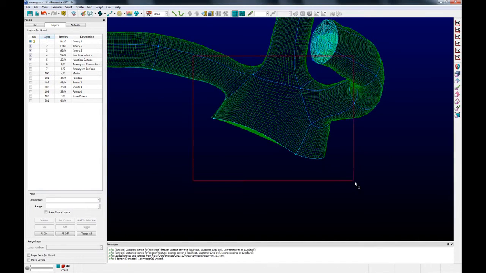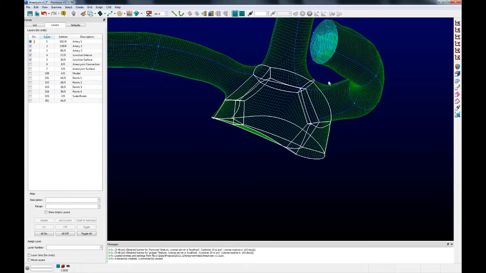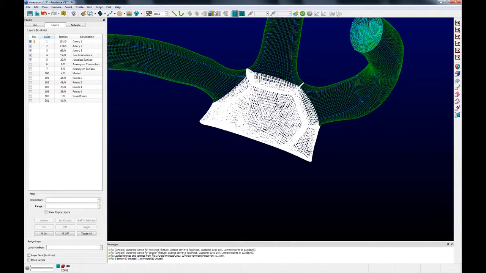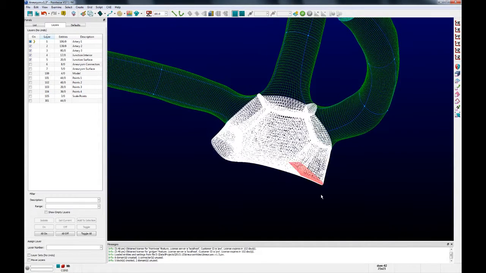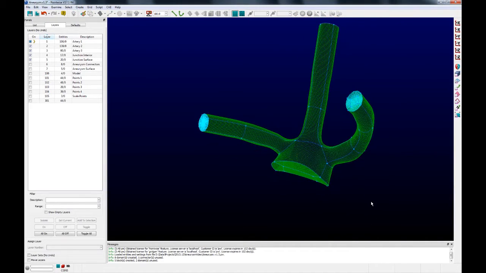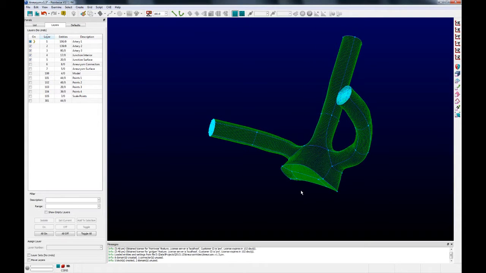We're going to highlight all of these domains. Need to select the domain selection mask, and then we're going to click on Assemble Blocks. You can see that this created 5 blocks, which is exactly what we expected. And we now have a volume mesh defined for the upper half of the aneurysm. So all that remains is creating the internal topology for the aneurysm.